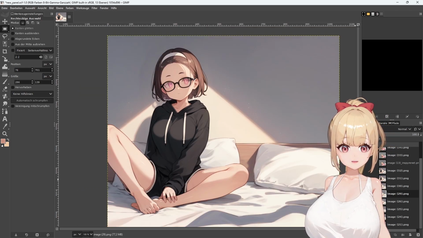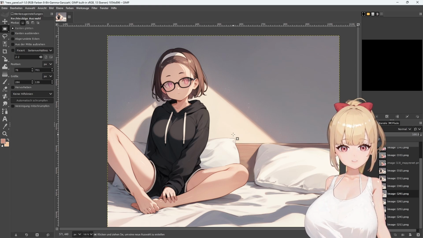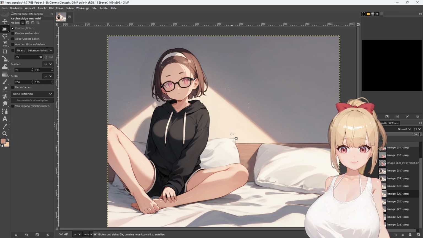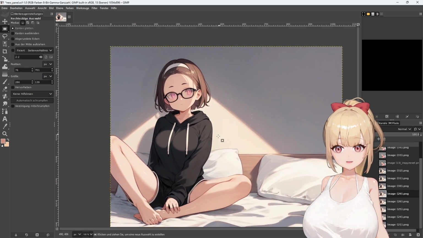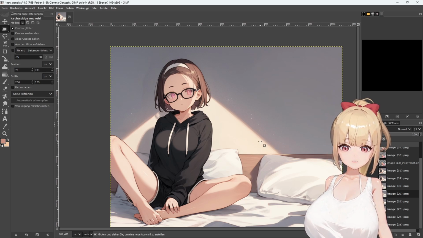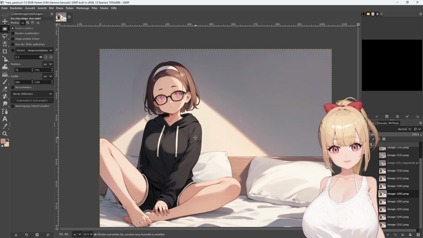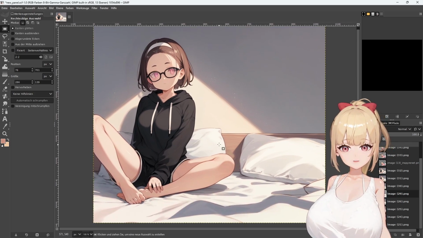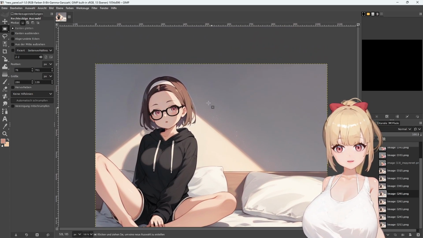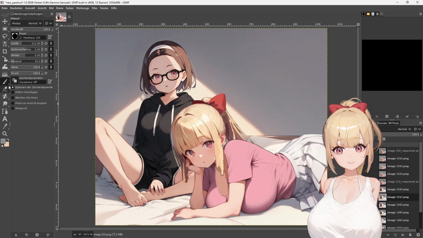If you wondered why I didn't immediately prompt for a bigger chest when creating the base image, then this is because certain prompts have a tendency to impact the overall appearance of the character and not just the details. So you usually end up getting like super tall Amazonian looking body shapes with small heads and long legs. So I usually prompt the characters with a smaller chest first and then inpaint the correct shapes back in. So after inpainting the ladies, I continued with the face and cleaned up the eyes and glasses, and we're done with the background. For Kana, I had to apply a few more consistency fixes.